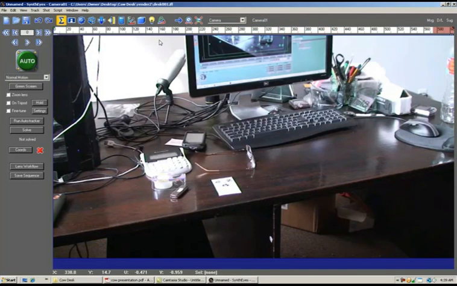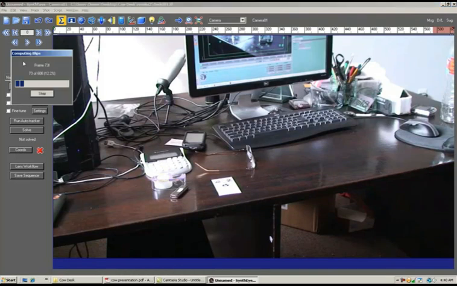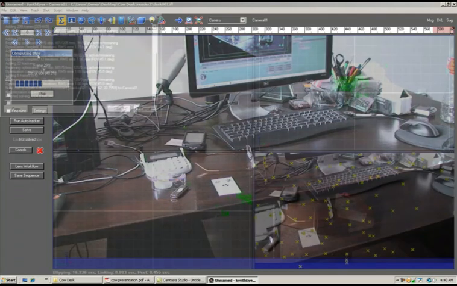Alright, we're loaded up. Now the way we're going to track this, we're just going to use the auto tracker on this. We have a lot of points and everything in here that the auto tracker will attach to pretty well. In some other tutorials that we do later on, we'll probably do some manual tracking and show you guys how to do all that, but for this tutorial the auto tracker is going to work fine. So I'm just going to go up here, click the big green auto button, and it's going to start doing its thing. A lot of math going on here. Alright.